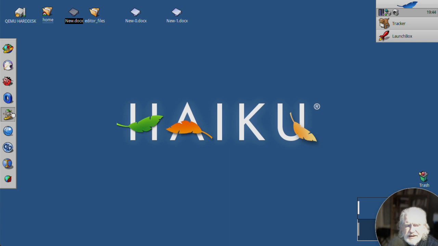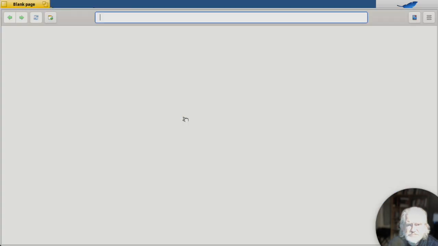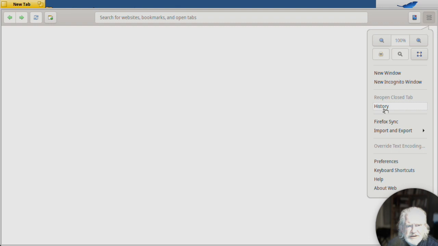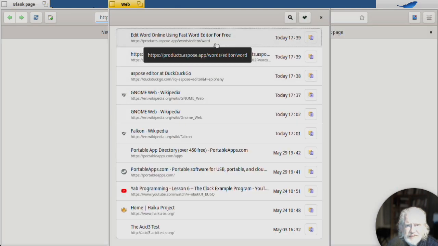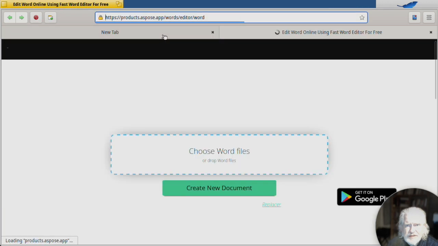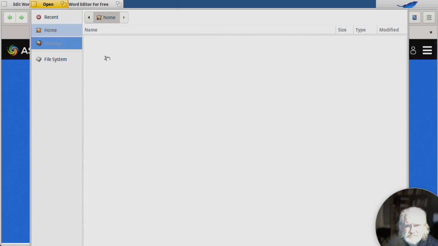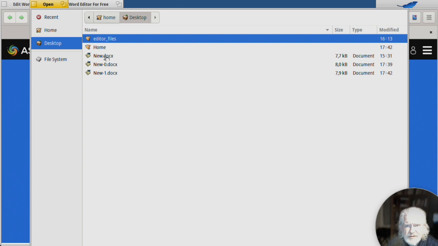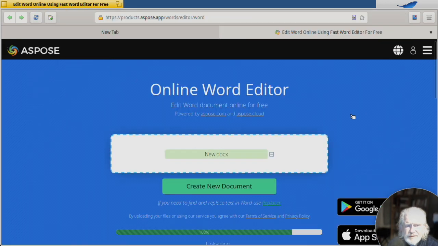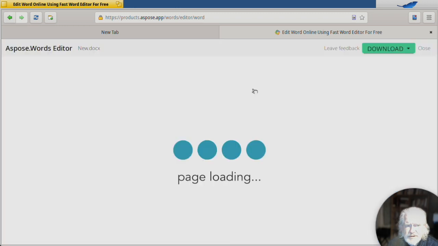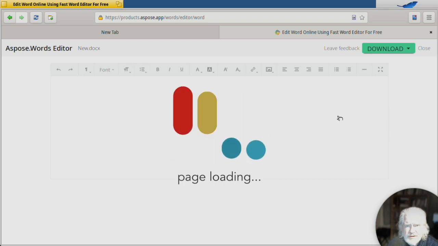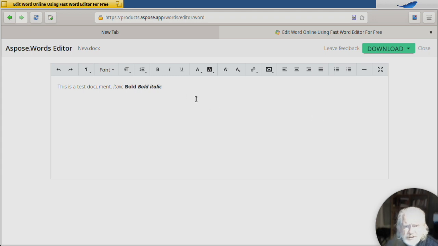Right, GNOME Web, the app formerly known as Epiphany. And right away, you can't paste. I've got it in the history. Okay.